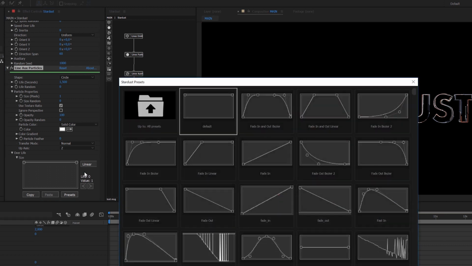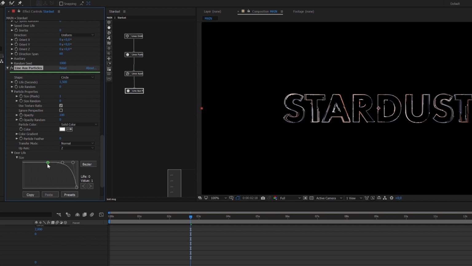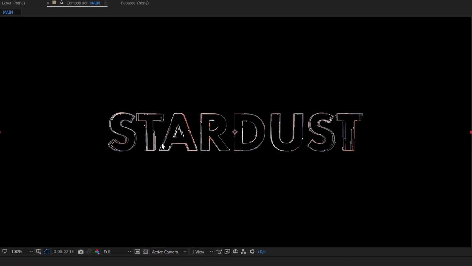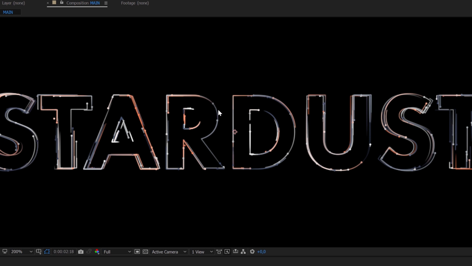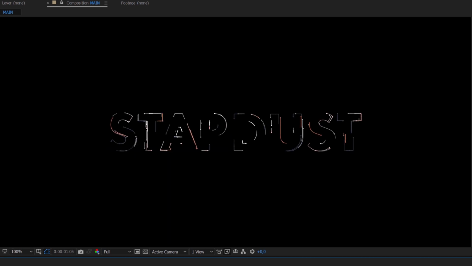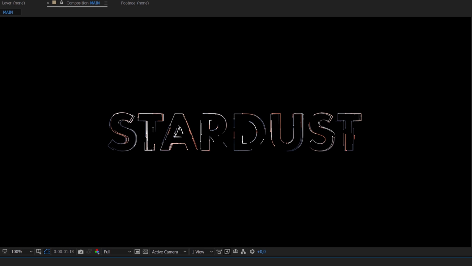So if we take a look here at these presets, actually what I want is this fade out Bezier. And I can load this up by selecting it and hit apply. And then I can change it a bit because I want it to be a little bit longer, like so. Okay, and now you see that in the end here, these trails that the auxiliary system is building are getting thinner. And this is exactly what I want. So if you create a quick run preview, you see that we have a really nice build-up animation now. The small particles are tracing the outline of our title. So this is the first part of our animation.